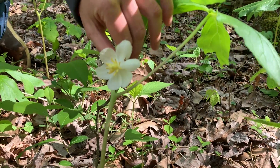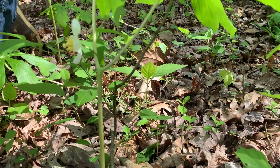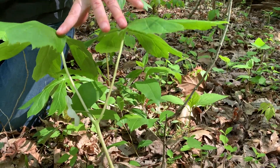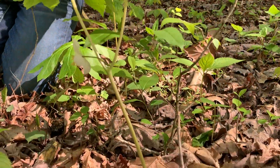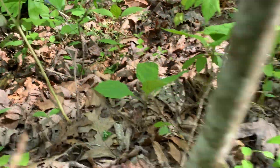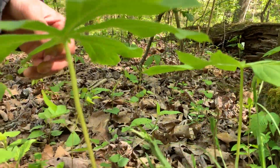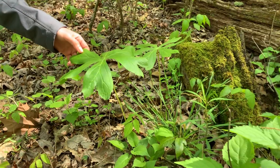One thing that I've noticed — as you can see, Angie is on a plant that has two leaves. The mayapples only bloom on a plant that has two leaves, and they bloom at the axis of where those two leaves are. If you go to a single stem, you'll see there's no bloom. Any of them that have the single stem, there's no bloom.